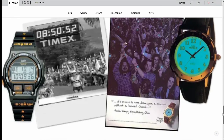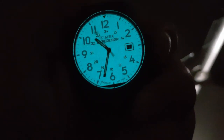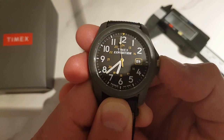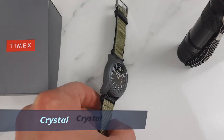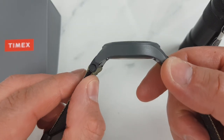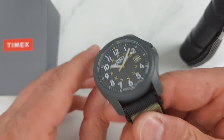Indiglo is a dial backlight feature on Timex watches, incorporating an electroluminescent panel for even illumination of the watch dial. Timex introduced the Indiglo technology in 1992 in their Ironman watches and subsequently expanded its use to 70 percent of their watch line. Indiglo made headlines after the 1993 World Trade Center attack, when an investment analyst used the Indiglo light on his Timex Ironman watch to lead a group of people down 40 flights of dark, smoky stairs. Timex uses a flat acrylic crystal here — again perfect for the field camping-type watch. Acrylic is very hard to shatter and even if it scratches, a quick fix with Polywatch can clear it out.